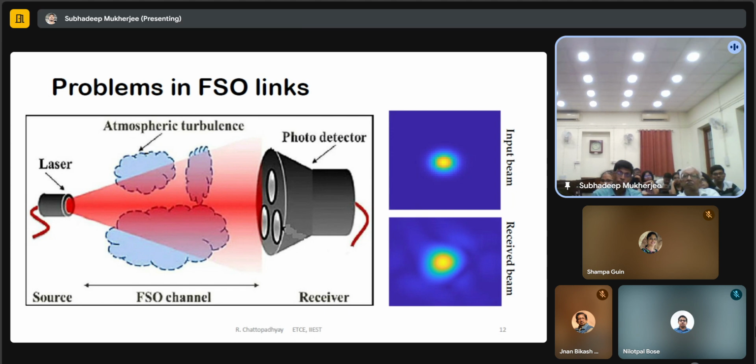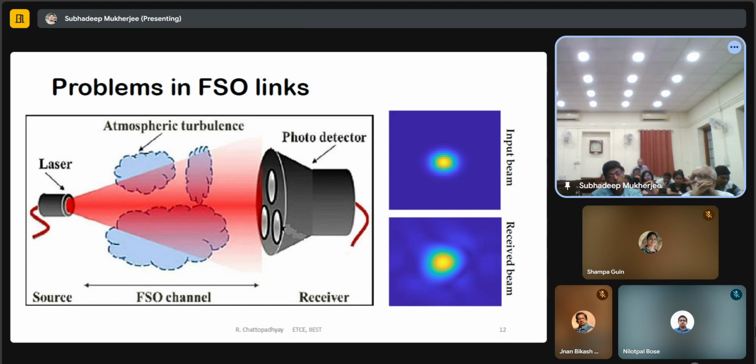So if the diameter of this cell is of the order of a few meters, since we are using light of, say, 15 nanometers, the cell diameter is very large and therefore it will act as a lens. On the other hand, if we have cells with a dimension of a few millimeters, then they will act as a scatterer. When light travels and you have a lens, the lens will try to bend the light. On the other hand, if you have a scatterer, when light travels through it, the light will scatter. It creates speckles.